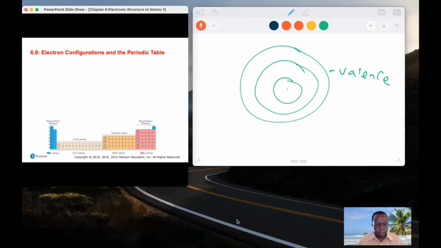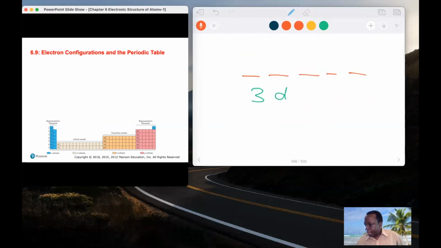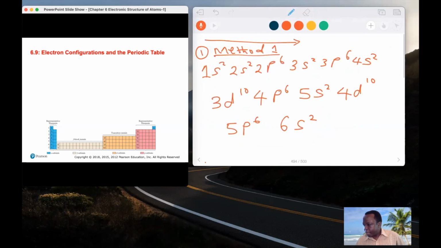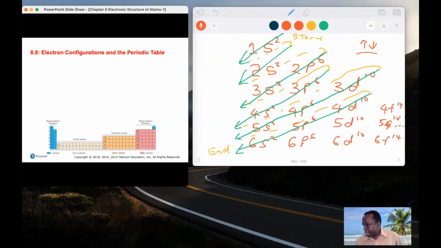Somebody asked a question. Professor, you showed a slide with the lanthanide and actinide series on there, and then you said to read it. Do we need to go in the textbook and understand and memorize all these F orbital things? Lanthanide, that will be taken care of. You see, for lanthanide you have to account for the F, right? If I know where the F is in this diagram right here, it's just going to come down again right here when you go back, and it will take care of the lanthanide series.